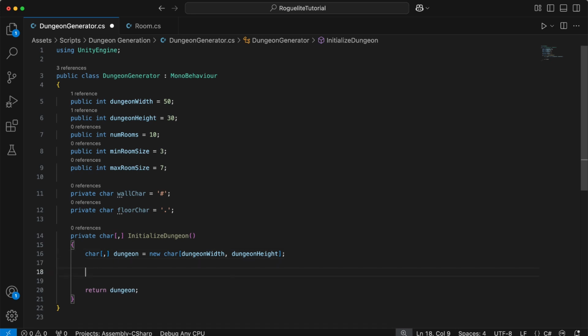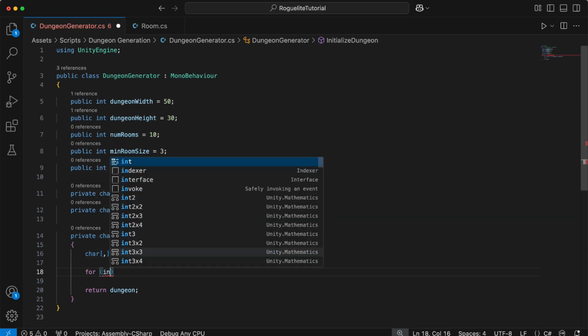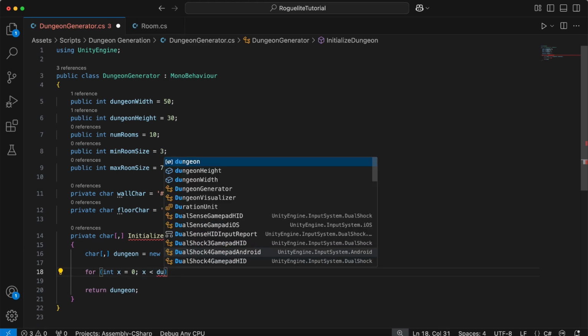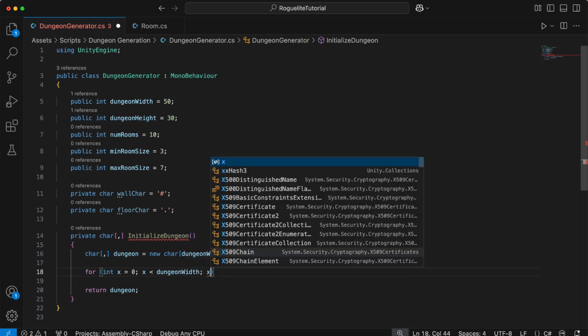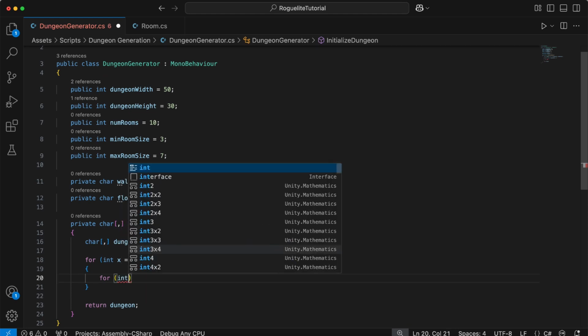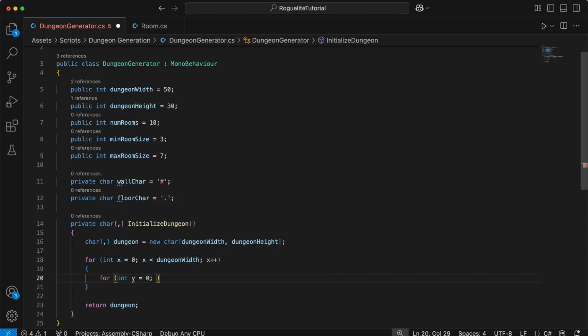And then before we return this, we're going to loop through every position in our dungeon, and we're just going to initialize it to be a wall. So we'll loop through our X. So we're going to go until we reach our dungeon width. And then we'll say X++, and then we'll go on our Y, and we're going to go until we reach our height. Okay, and then Y++.